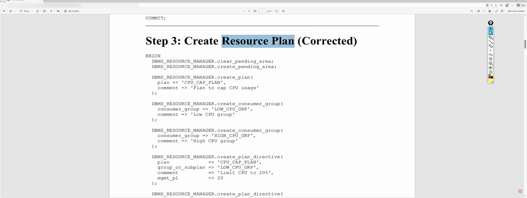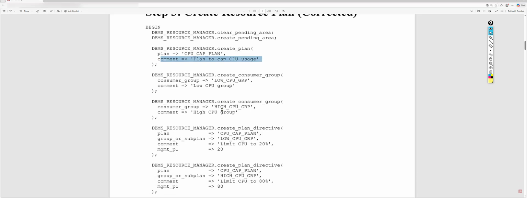This is called a resource plan. First we are creating a plan called CPU cap plan. This is the name of the plan because we are controlling the CPU, and we are giving some comment, and then we are giving the consumer group. Further, we are categorizing the jobs into consumer groups.